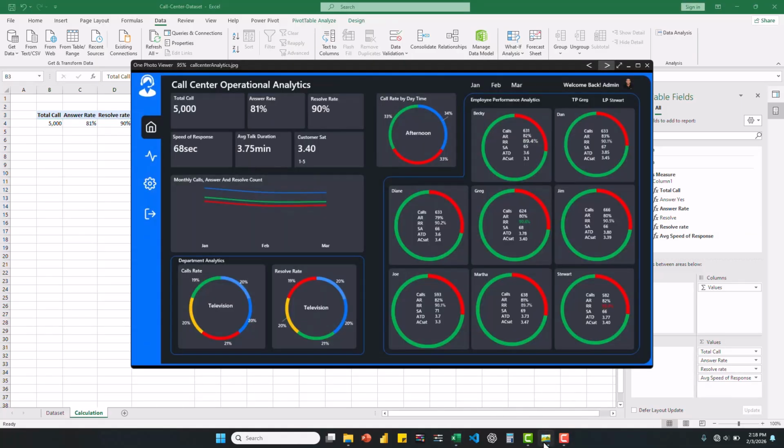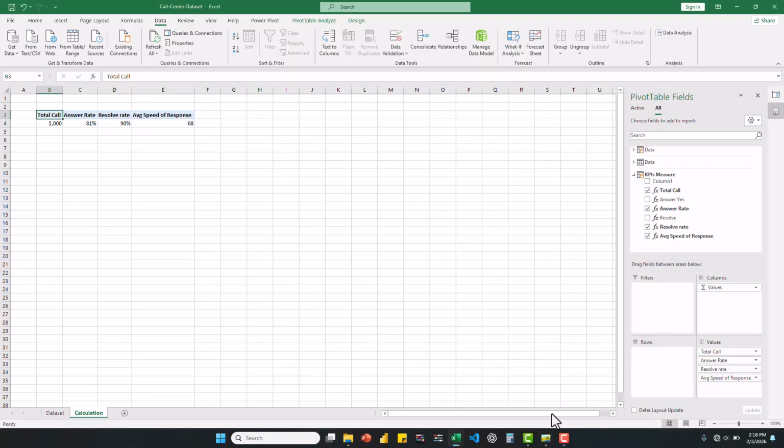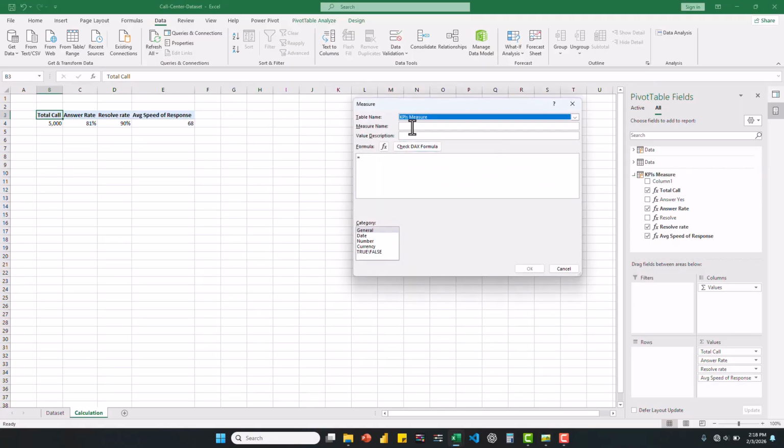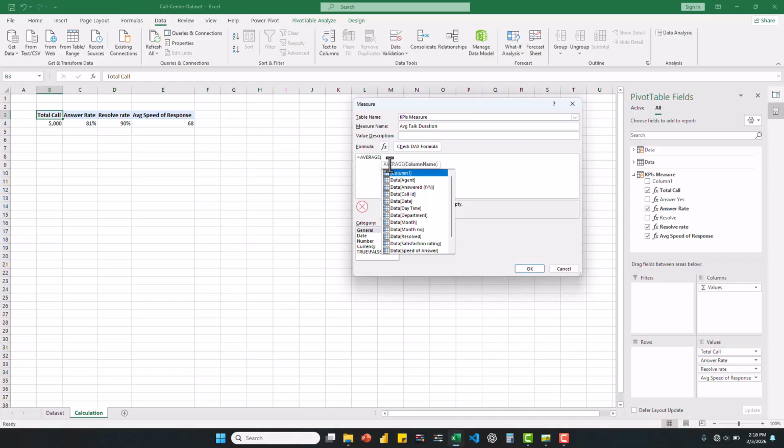Then followed by average talk duration. Add measure. Average talk duration. So I want it in 2 decimal place.